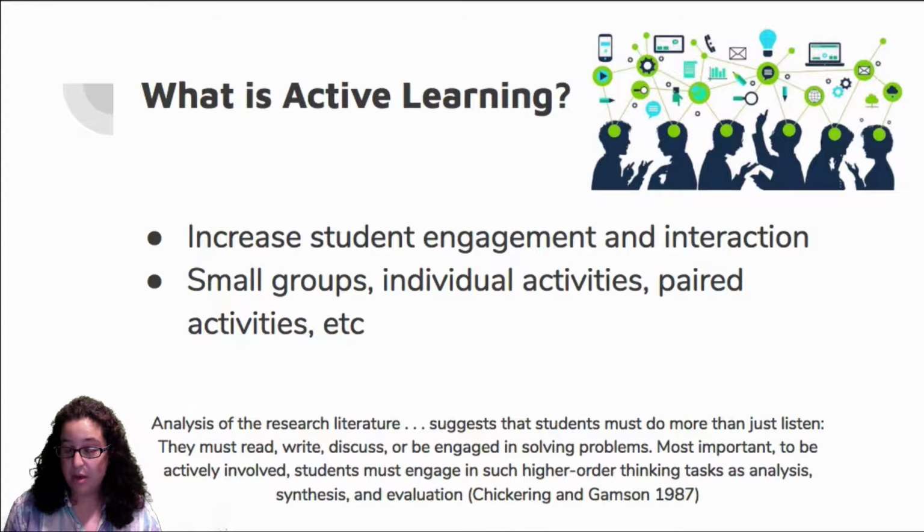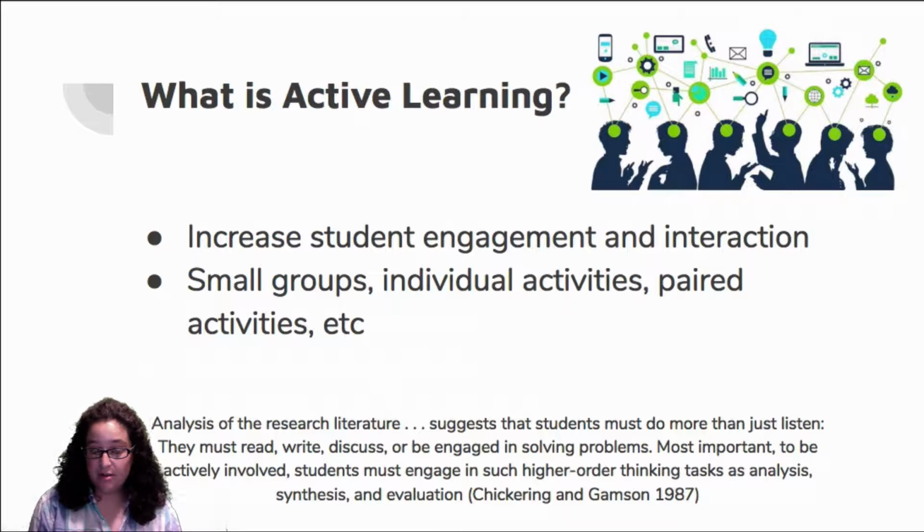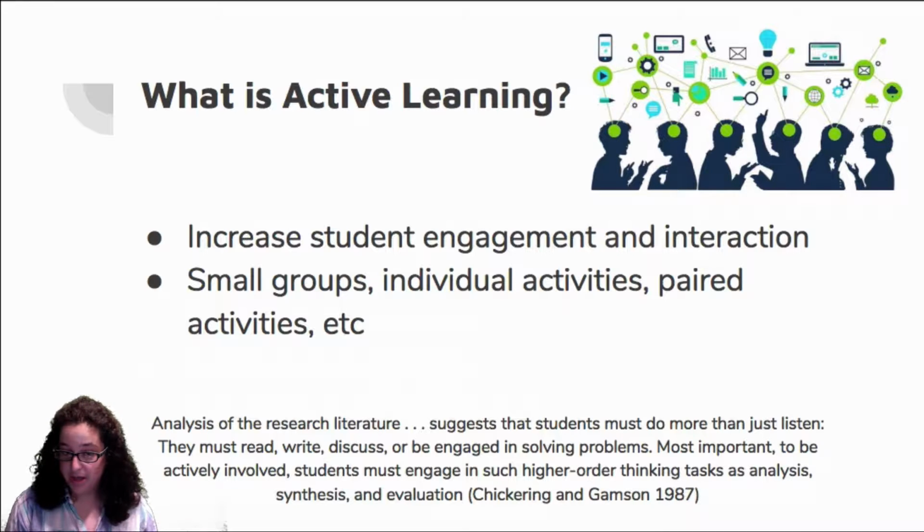Active learning is what we all do anyway. Active learning means to increase student engagement and interaction, using activities in small groups, individual activities, and paired activities. The question is, how do we use an online learning management system to create an active learning space? It's not as easy to do as live in a classroom.